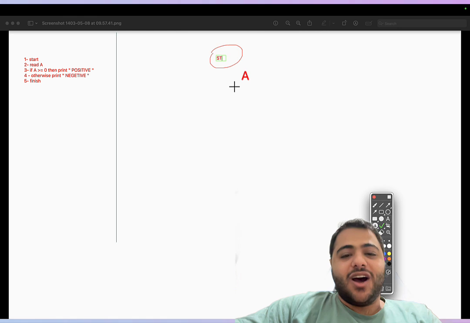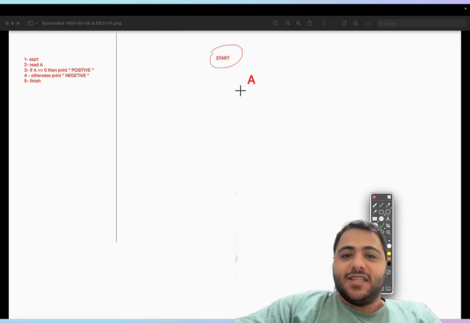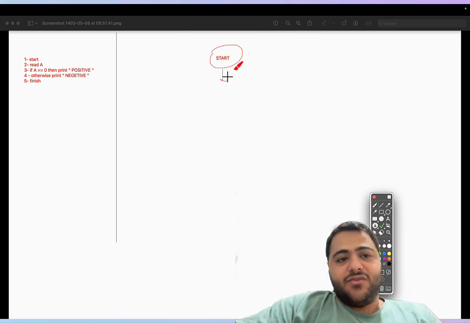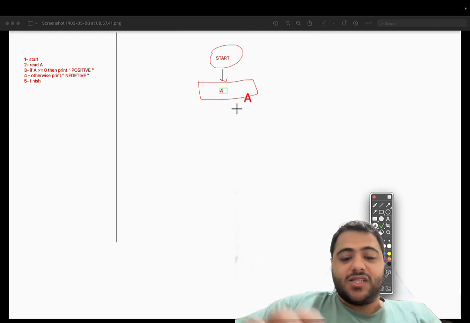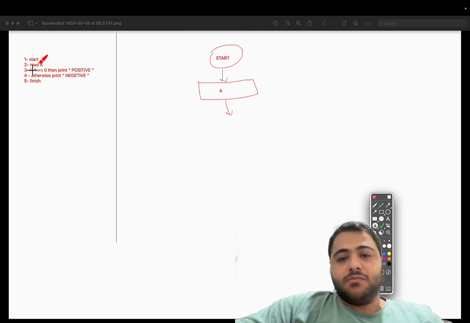This is our start, and the next step, as we have written here, is reading A. For reading, we use a rectangle. So we are using this rectangle to read A, and then the next step is the if, and whenever we reach an if, we use the diamond shape for this.